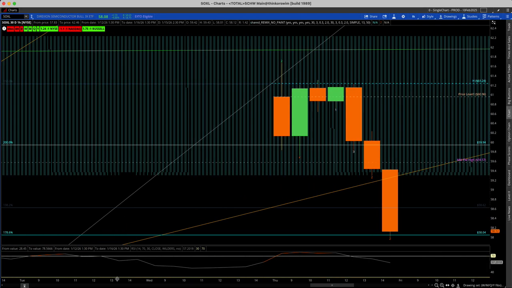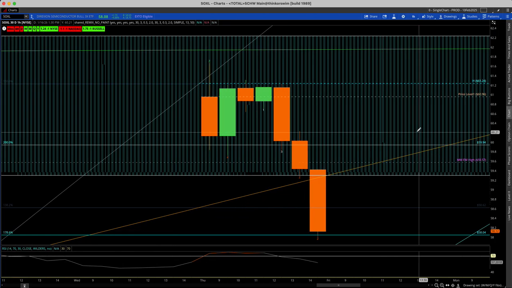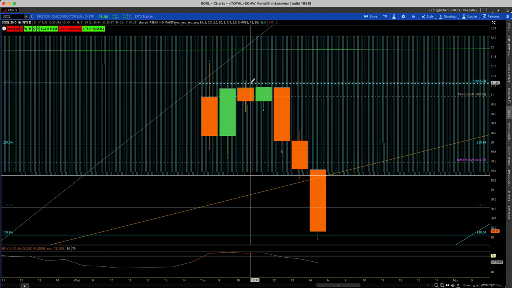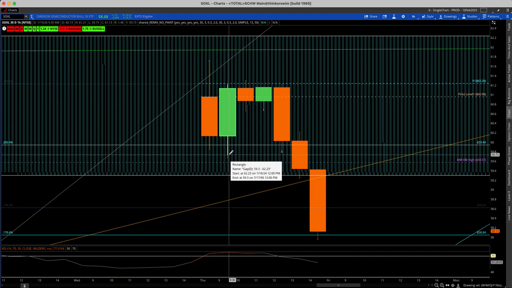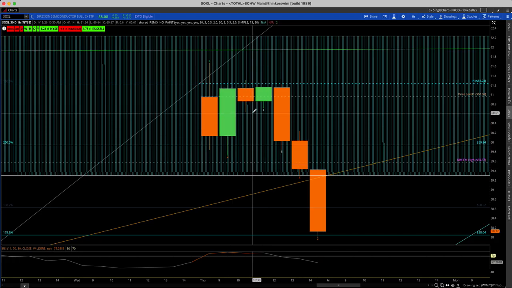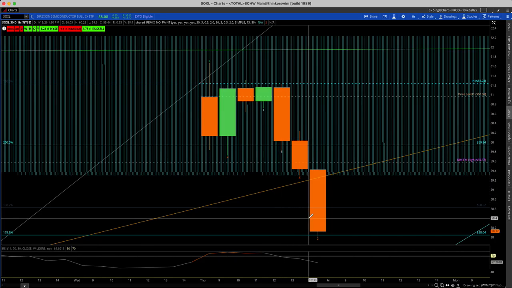I'm trying to make this bigger for those who are on phone, right? We've got this higher high, we got this higher low, but now we've got this lower high. Okay, if we break below this higher low, we should be going back down to the downside, at least short term, because that starts a downtrend: lower high, lower low. Now, if you wanted to take on the added risk and enter as soon as we broke below this 2 up right here that locked this in as a lower high, that would have been the best entry that you could get, and then just ride it all the way down.